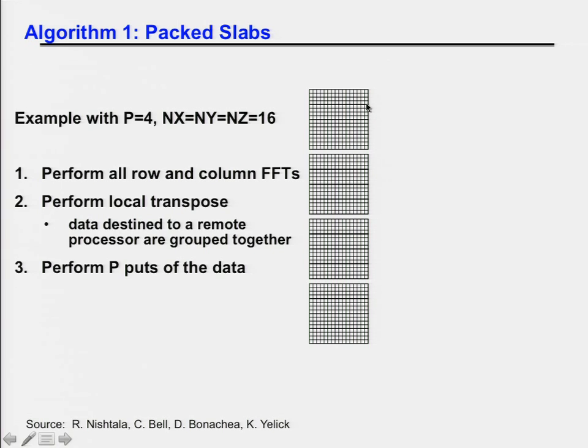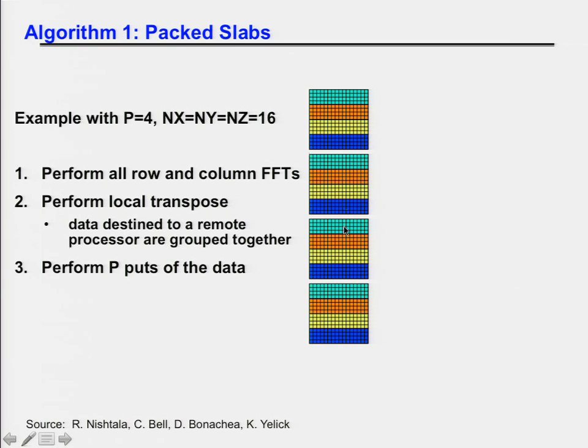And so if I look at what one processor owns, here's a 16-dimensional slice. It owns 4 of them. And so it's going to begin by doing all of the row FFTs, and there are 64 of them. It can do those all locally. Then it can do all the columns. There's 64 of those. And then what it's going to do is pack up and send to the neighbors what they need to do. So what does it need?